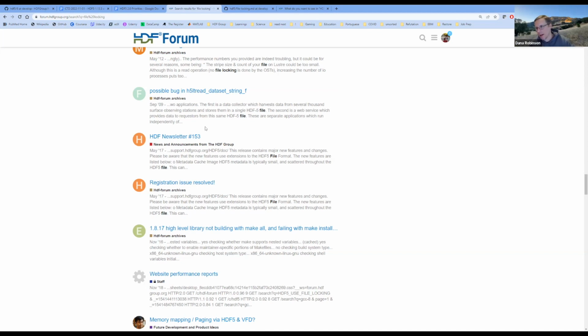We've tried to refine the file locking stuff. What you see now in the current develop and 1.10 is a result of our many years of experience with people complaining about how the file locking system has impacted them and how they would like to disable it. And we've pretty much given them all the knobs that they need to turn it off, regardless of what level they're operating at.